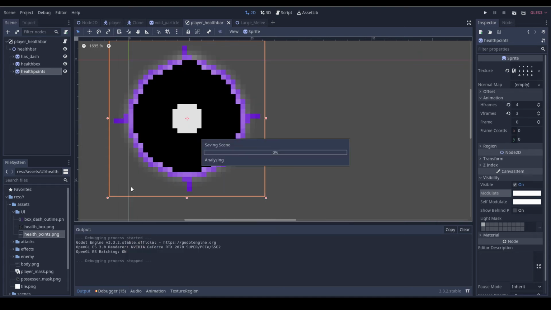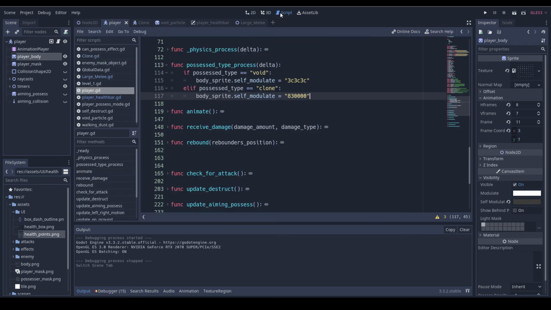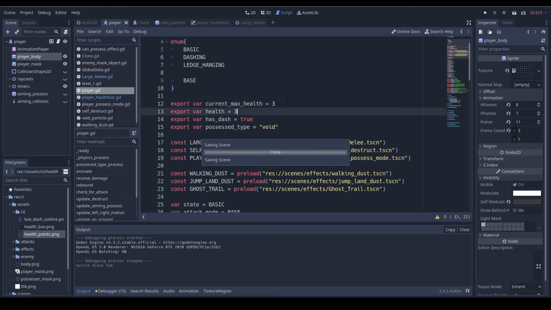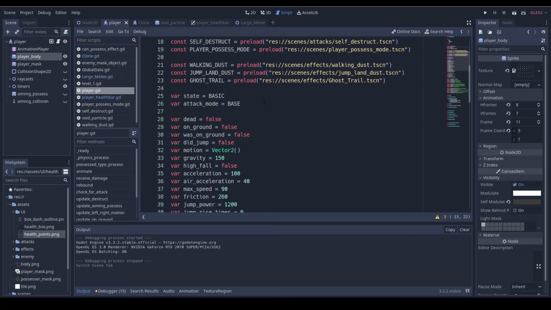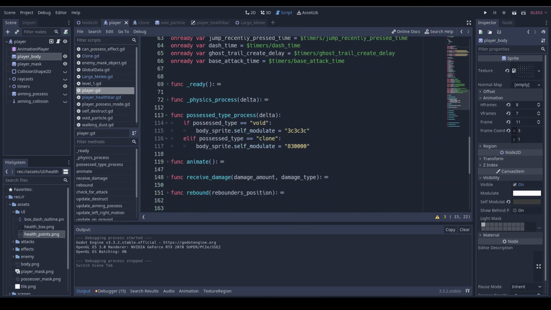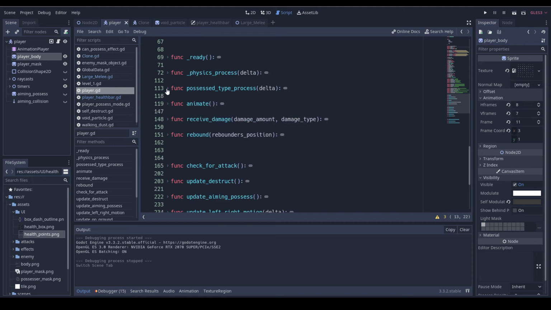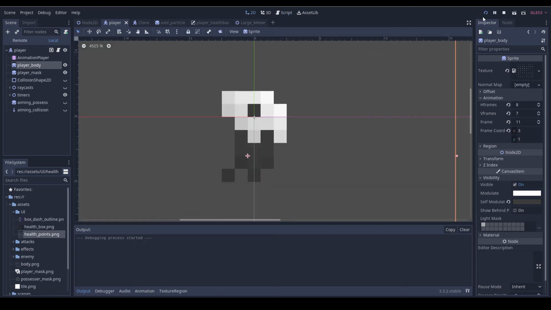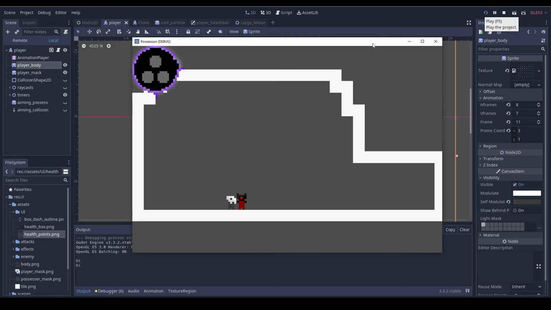Yep. So, let's just do some stuff in the player just to test the health. So we're gonna start off by giving them 3 health. And I believe we have this connected. Let me just test the print function. Yeah, we do.